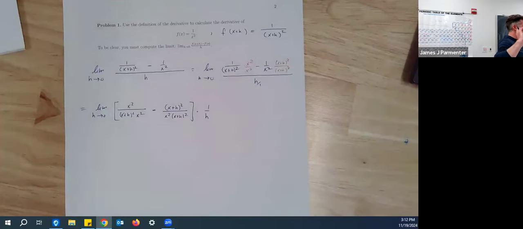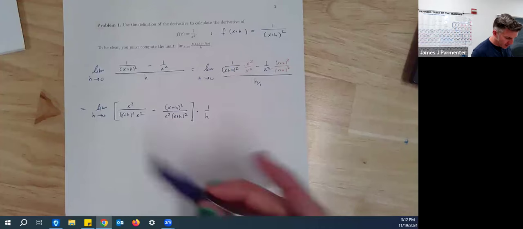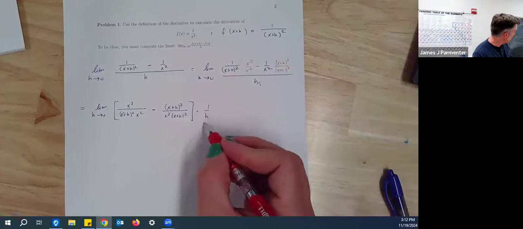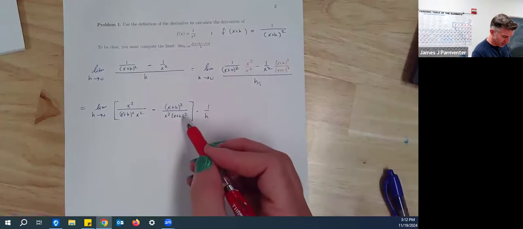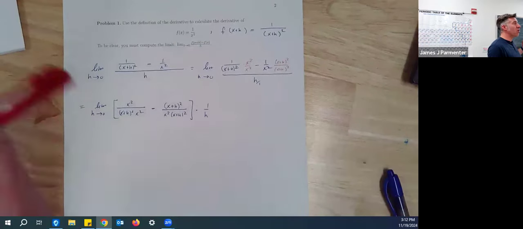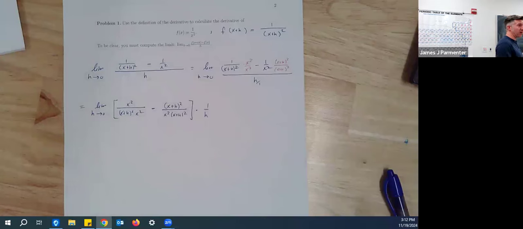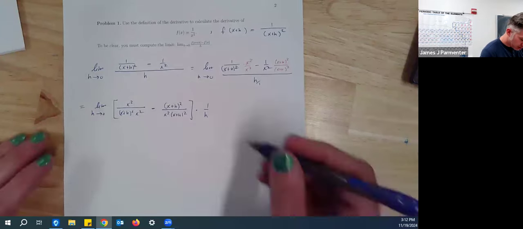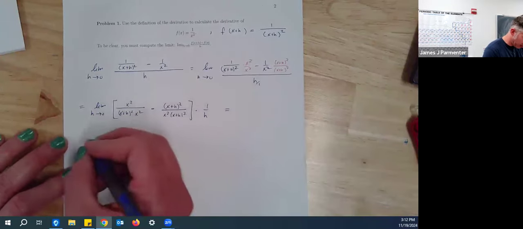Don't multiply it out. There's no benefit, because essentially after we cancel out this h here, we're expecting all of the rest of the h's in the denominator just to become 0. So there's really no benefit to multiplying out the bottom. You're just wasting your time. On the other hand, we definitely do need to simplify the numerator here.